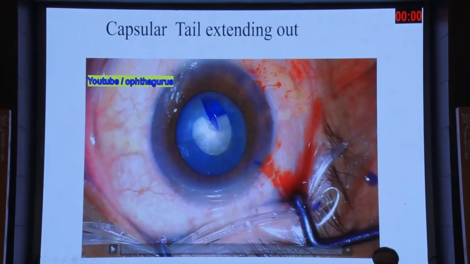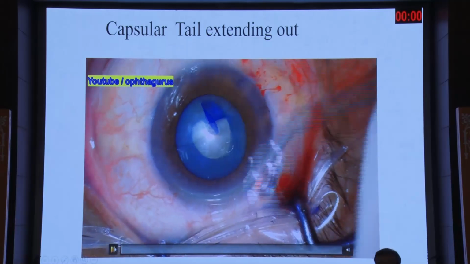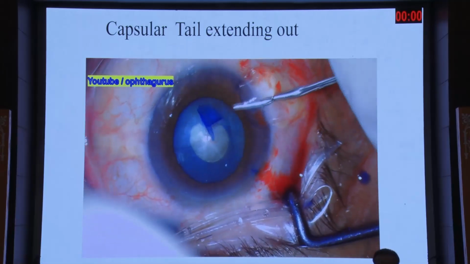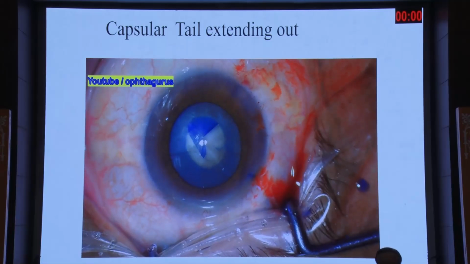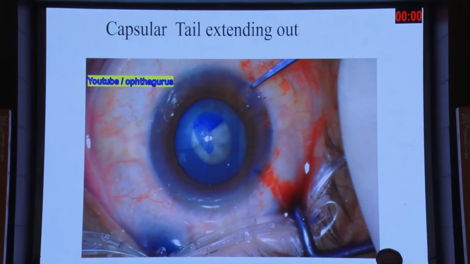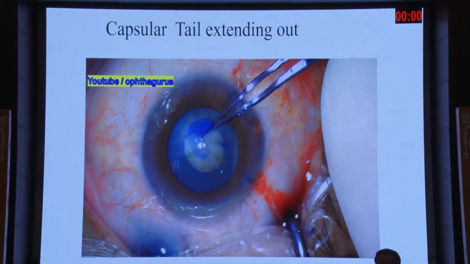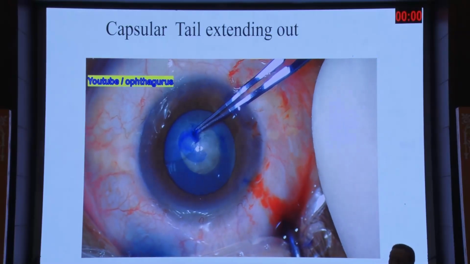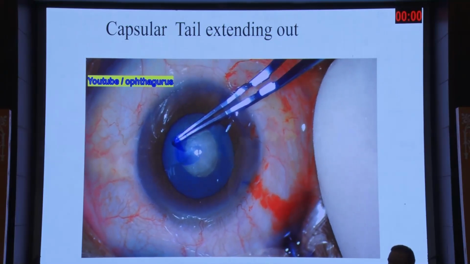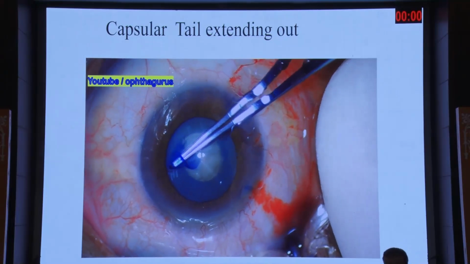Okay. Now this is interesting. Sometimes you're doing a rhexis and you get so engrossed, your rhexis is long and you have a tail which starts coming out of the main wound. Be cautious. This tail will rip your capsule rhexis. It's because every time you go in, the viscoelastic comes out. And if this tail gets caught into your wound with the viscoelastic, it will come out.